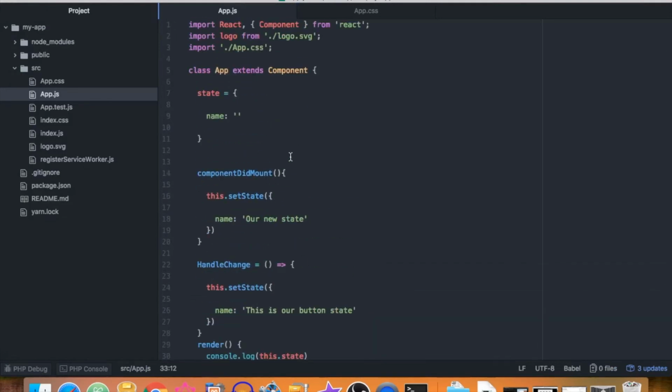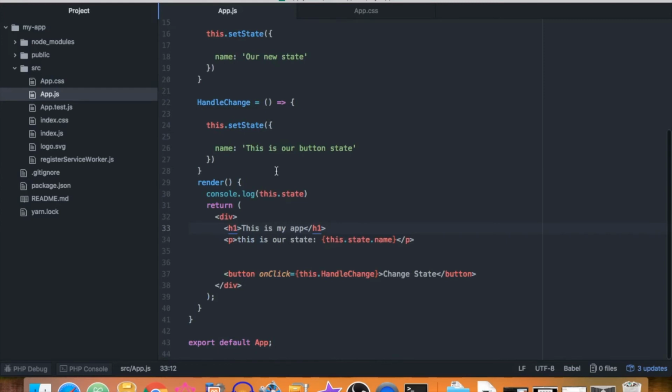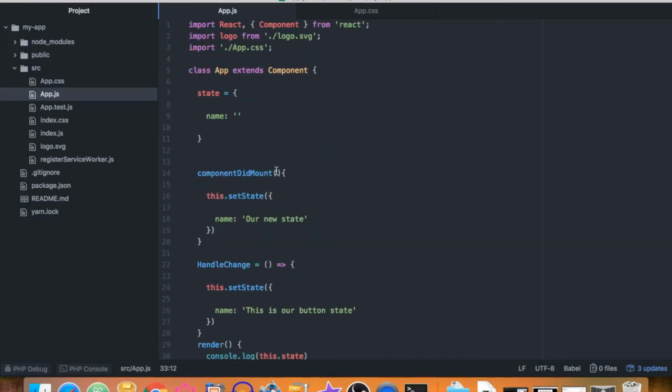And as you can see, our file is pretty much clean. So we just have here a few states, but it looks all in all really clean. Now imagine if we would write down this in pure JavaScript, it would be already a huge file just for simple things like that. With React, we have a lot of functions to make things much more organized. It looks much cleaner, and we are doing things in a certain way. So we prevent, in this case, too much spaghetti code going on when a lot of people are working on a project.